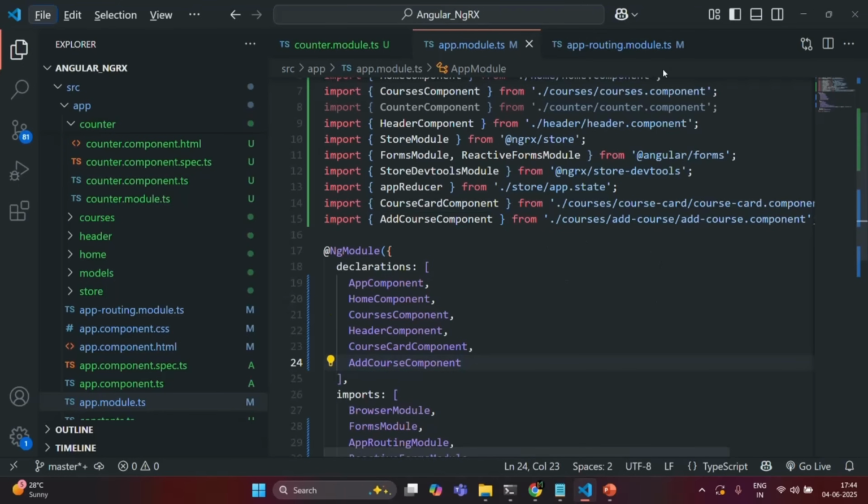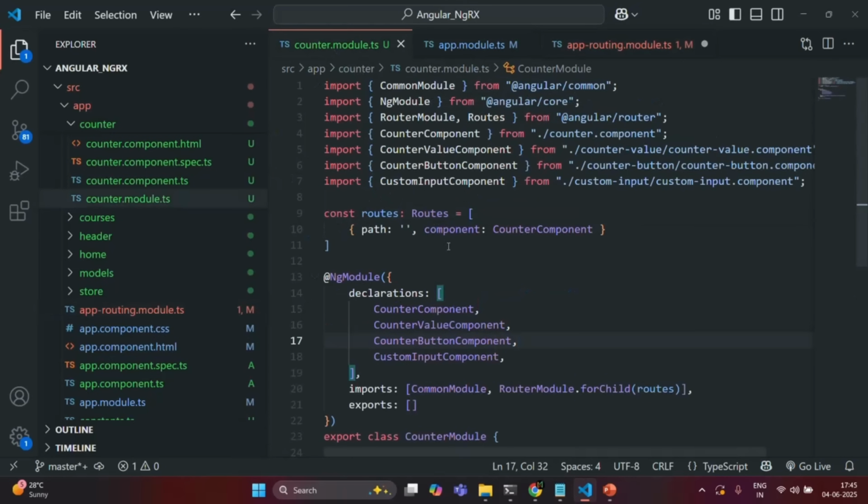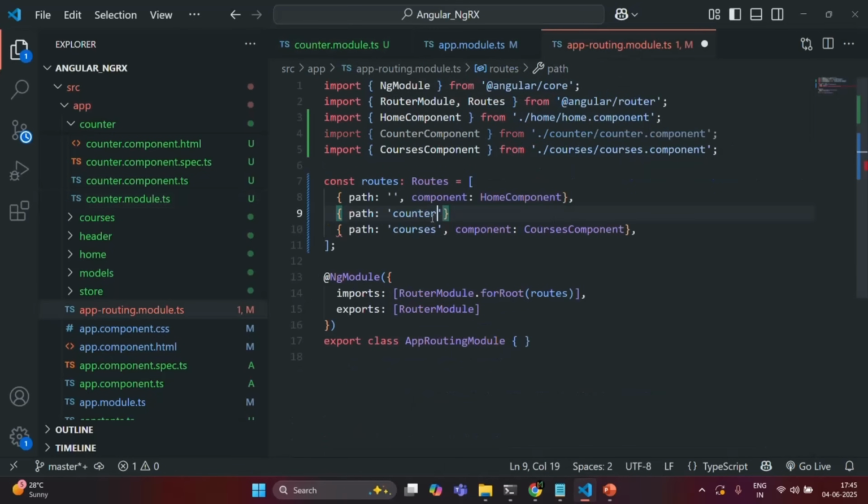Now let's go to app routing module, and there what we are going to do is, here we are going to define a new path, and here the path will be counter. So in here you see we have specified the empty path, because for this we are specifying the path as counter here, but whenever the path is counter, instead of loading a component, now we want to load a module. And to load a module, we need to use loadChildren.